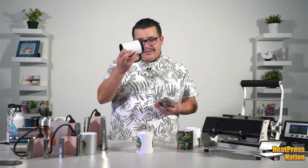We have templates for a lot of these products already on our website. If you're using a Sawgrass printer, there's templates for these already in Creative Studio, which is a whole other monster I'm not even gonna get into. It's beautiful, beautiful, beautiful, delicious monster, Creative Studio. And then like this, I just happen to have a personal template that I've already created for this that I'm happy to share. Okay, great, great question.